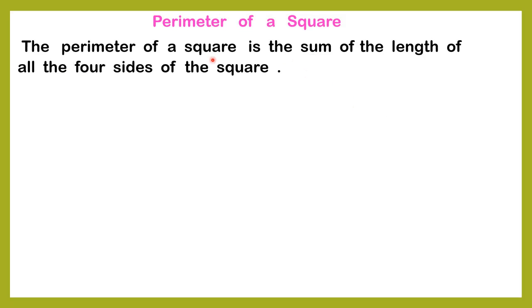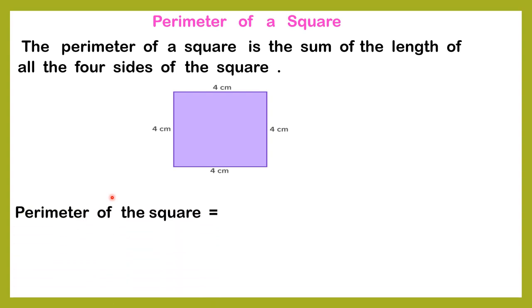Now the perimeter of a square is the sum of the length of all the 4 sides. So for rectangle and square, the definition is more or less the same. It's 4 sides, it's sum. But the only difference is, when you look at this figure, here there is only one measurement given. 4 centimeter, 4 centimeter, 4 centimeter, 4 centimeter. The same measures are given. Why? Because a square has all the 4 sides equal, while a rectangle has only 2 opposite sides equal. That's why it's 4 centimeters all around.